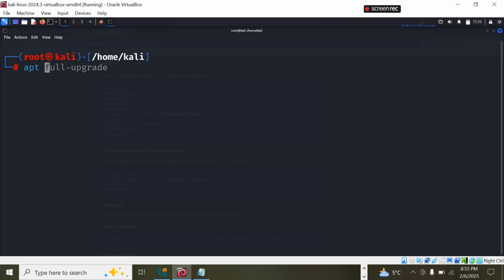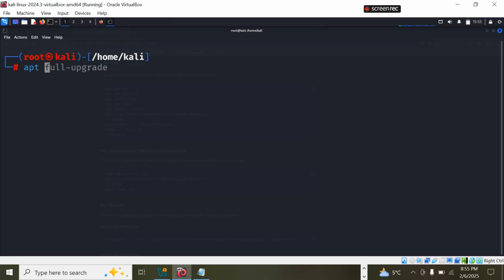Here is the difference between update and upgrade. Update means your software and operating system package lists are getting updated, but if you use full upgrade, that means all your installed software is getting upgraded.